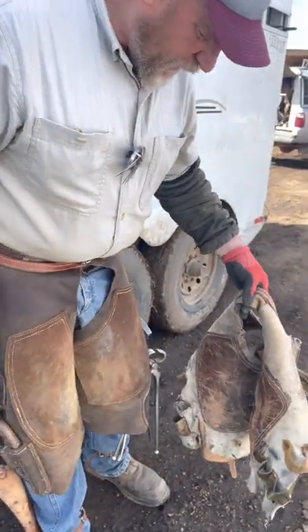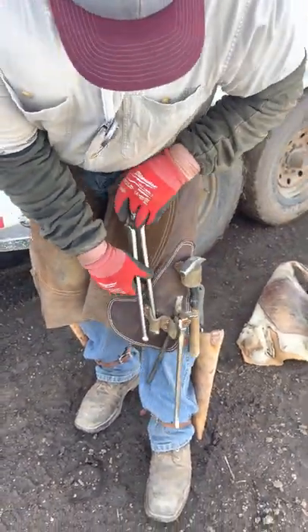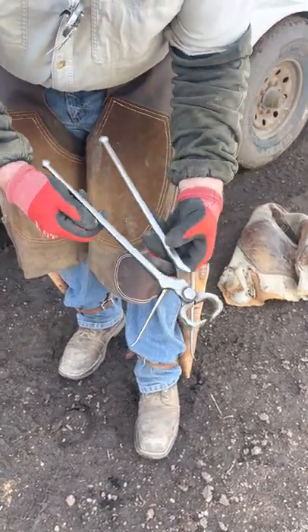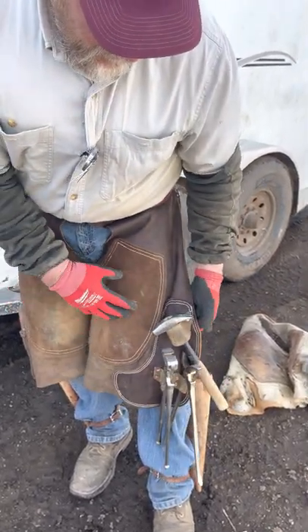So I'm going to retire that. I had a friend make me a new apron, and I got it all tooled up. I've taken the hoof pads and made holders, because when your tools are like a pair of scissors in between and you hang your tools like that, it'll cut them.